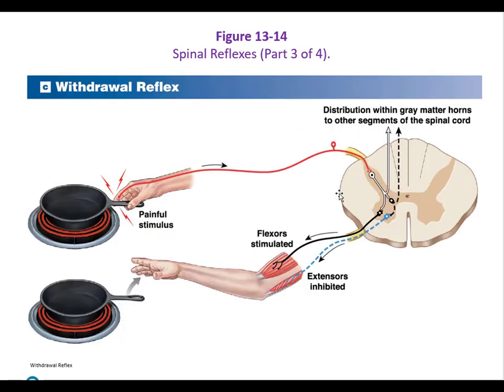This would be a withdrawal reflex, and you can see it's going to have polysynaptic. It has more than one synapse. So we touch something hot, so our sensory information comes in our dorsal horn, synapses on the dorsal horns to an interneuron, one sends it up to the brain. One portion goes to our flexors, which say flex your arm away, but in order to flex our arm away, we have to relax our extensors. So we have another synapse that says relax these muscles, flex these muscles. And so this would be a withdrawal polysynaptic.